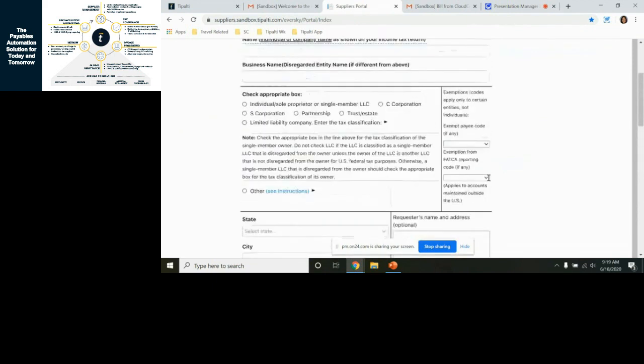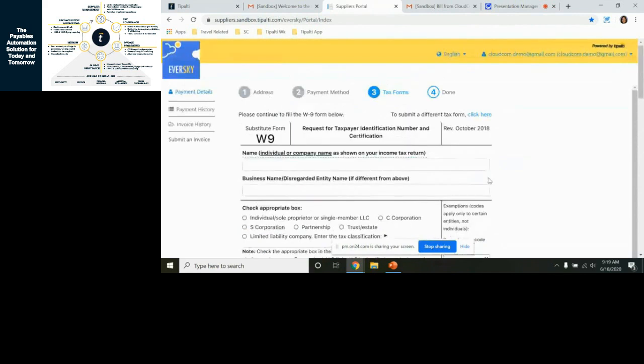And there is that peace of mind that you have the information because 1099 time comes at the end of the year. Now you have the data and there is no guesswork. This white label self-service portal is offered in 17 different languages.